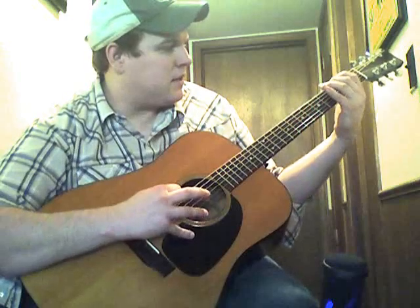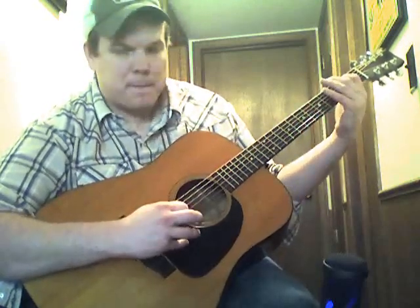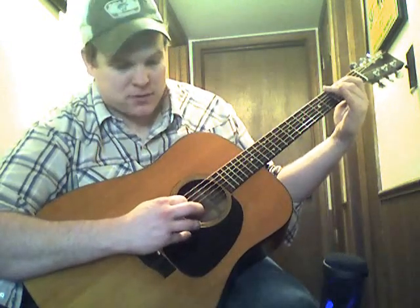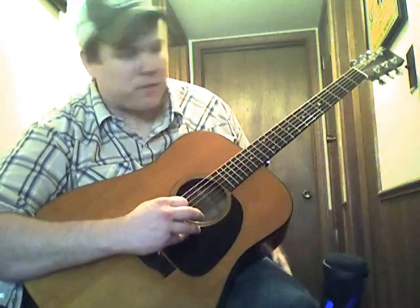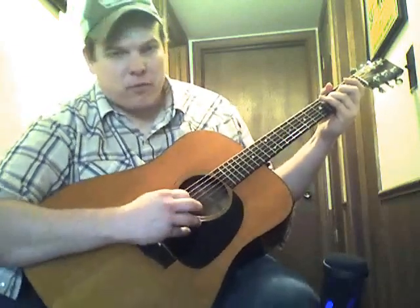So that's G, which is the third fret of the sixth string, open A string, that's the fifth string, B, which is the second fret of the fifth string, C, which is the third fret of the fifth string, D, which is your open fourth string, E, which is the second fret of the fourth string, F sharp, which is the fourth fret of the fourth string.